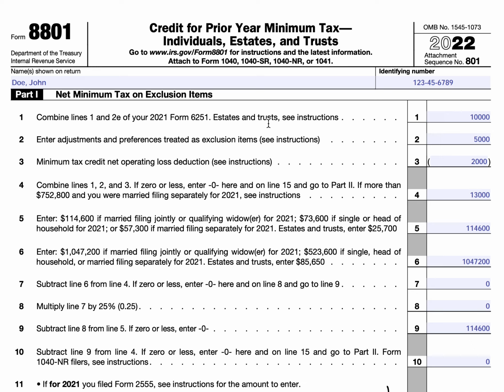Your line 15 is the actual taxable income line. So instead of flashing to all these different forms, I would say line 1 is your taxable income. You're going to bring it in from your AMT form, but that's actually the taxable income on line 15 of your Form 1040. And then line 2E is the net operating loss deduction that you pull from Schedule 1, you put it on the AMT form, and then that's also what you combine to put into this line 1 right here.